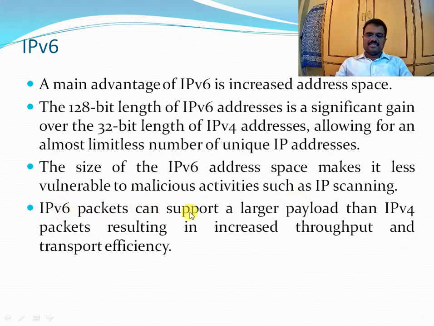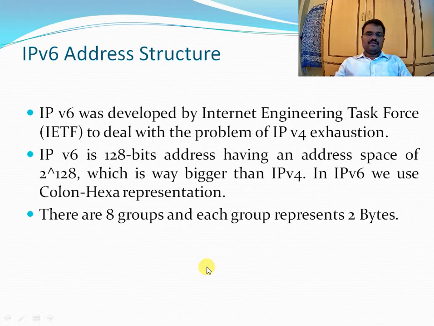IPv6 packets can support larger payloads than IPv4 packets, resulting in increased throughput and transport efficiency. IPv6 was developed by the Internet Engineering Task Force to deal with the problem of IPv4 exhaustion. IPv6 is a 128-bit address having an address space of 2 to the power 128, which is way bigger than IPv4.